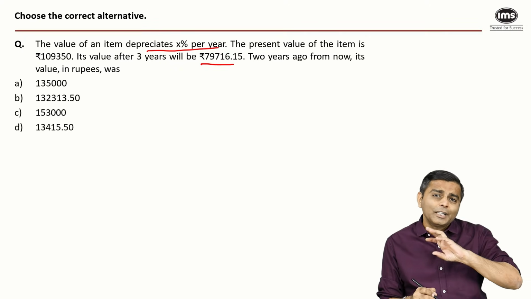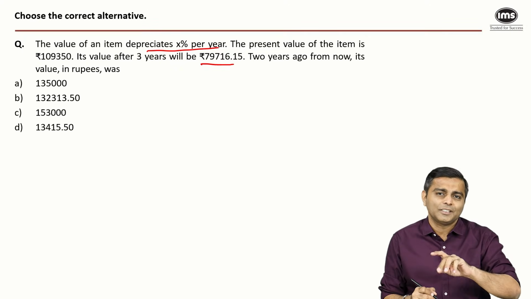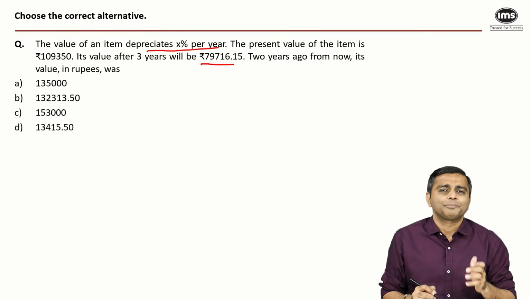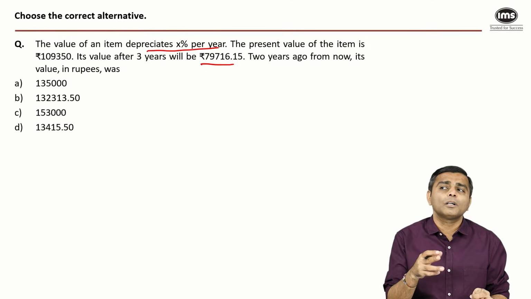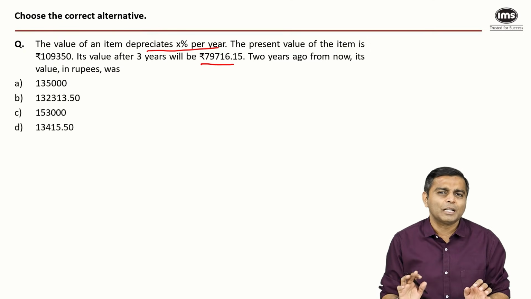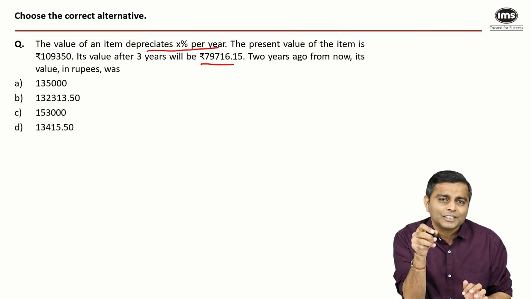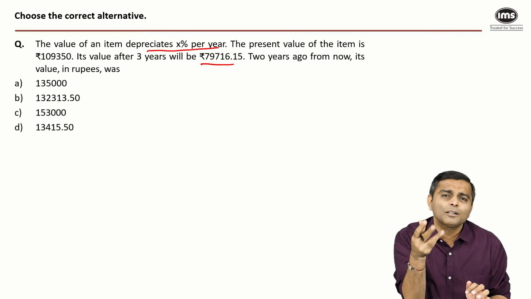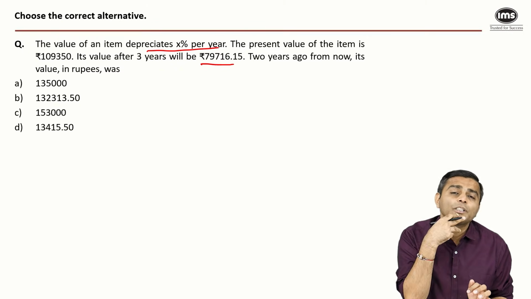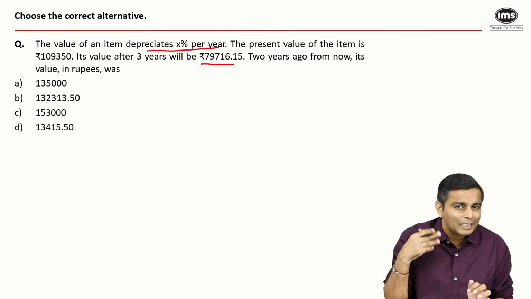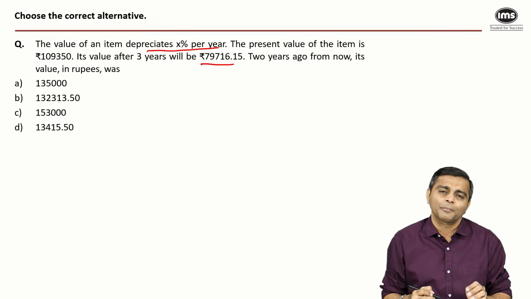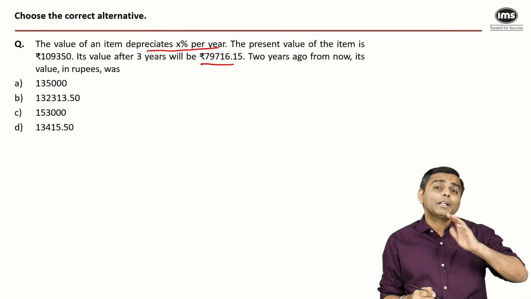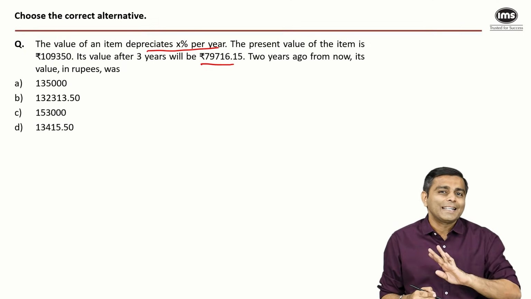So, focus on what it is becoming after the depreciation. Forget this X. Let's say it becomes P% after that X% depreciation. If you think about depreciation, or the amount by which it is depreciating, you have to think in terms of what it is becoming anyway. Otherwise the formula becomes 100 minus X upon 100 every time you keep multiplying. It unnecessarily adds to the complication. So I am thinking of it as what it is becoming and not by what it is getting depreciated.